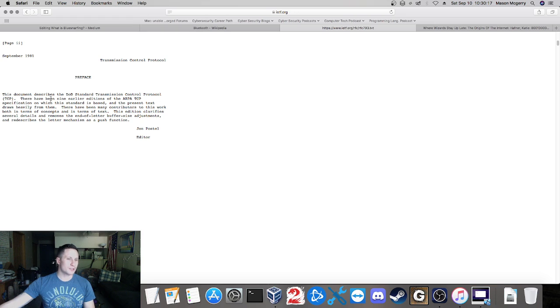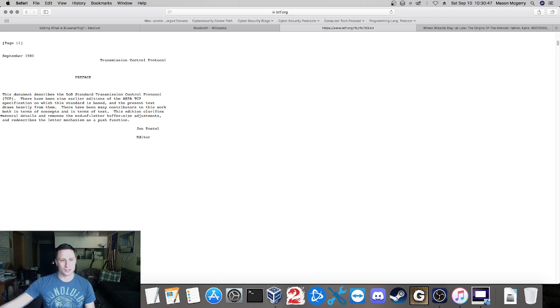But yeah, so this document describes the DoD standard Transmission Control Protocol (TCP). There have been 9 earlier editions of the ARPA TCP, so this isn't even the first one that I'm reading here. Specifications on which this standard is based, and the present text draws heavily from them. There have been many contributors to this work, both in terms of concepts and in terms of text.